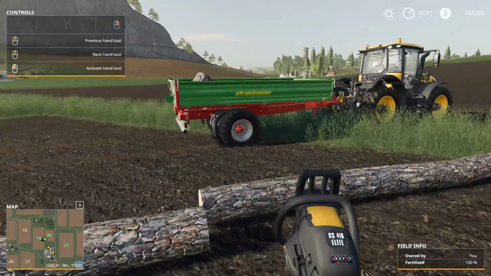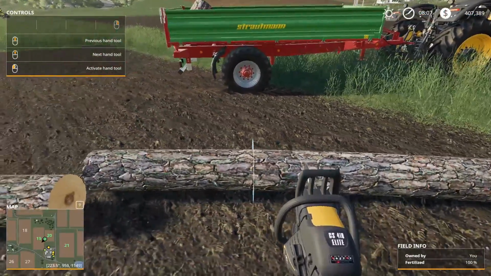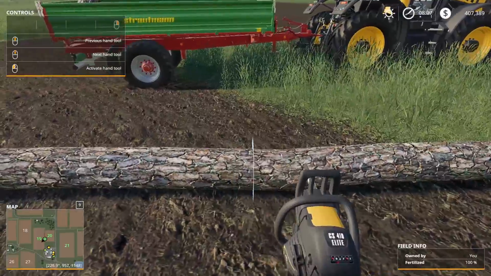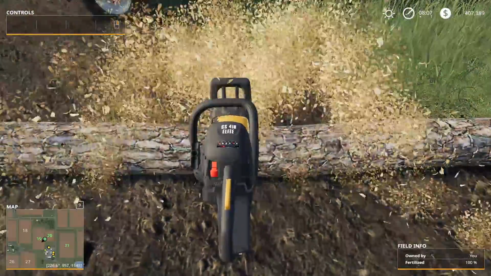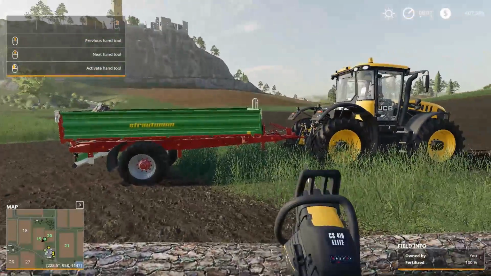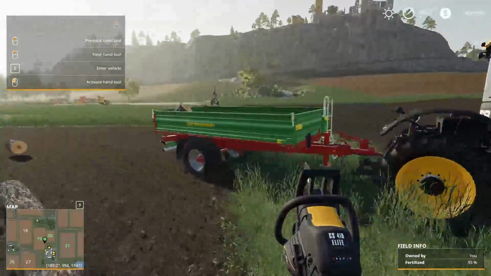So what you will probably want to do is take your trailer of choice and kind of drive it up next to the log and then just line it up and say, like, right there will probably be where I want to cut it. And now it's at length, and you can just keep driving the tractor up forward and keep cutting it to length and then load it up.